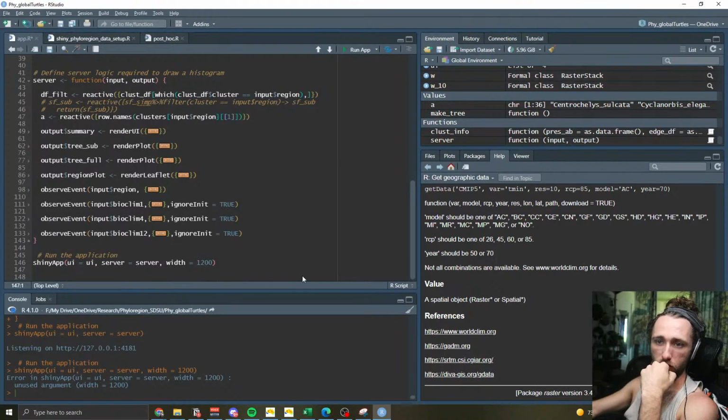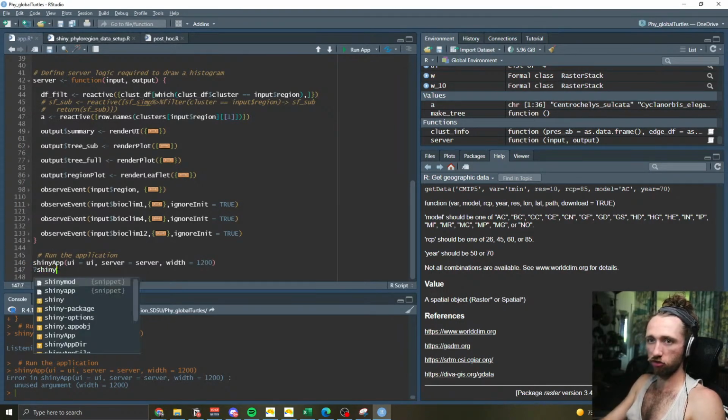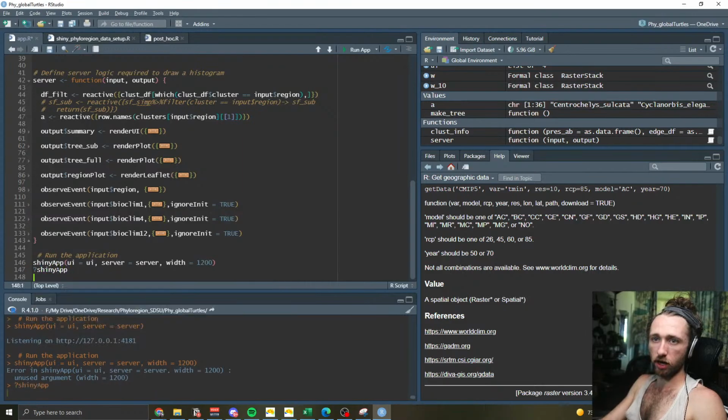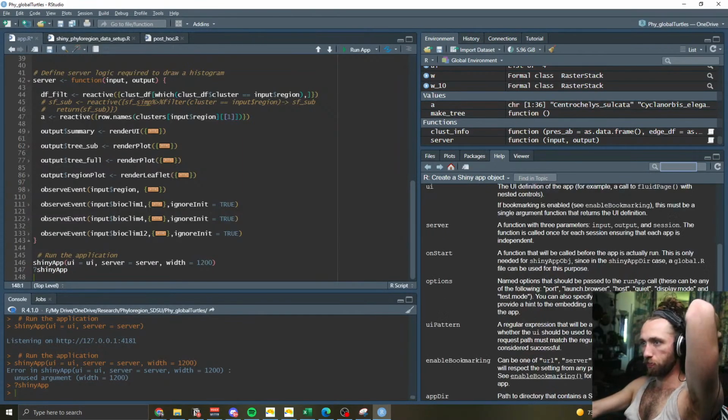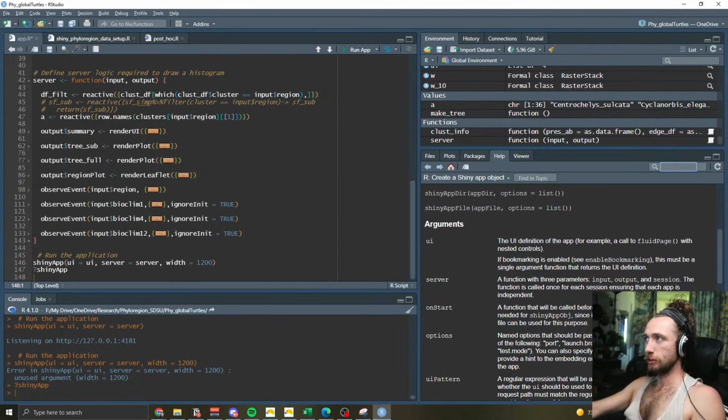Unused argument. Okay, let's see. I'm sure there's a shiny app width. I just want to change the application size.